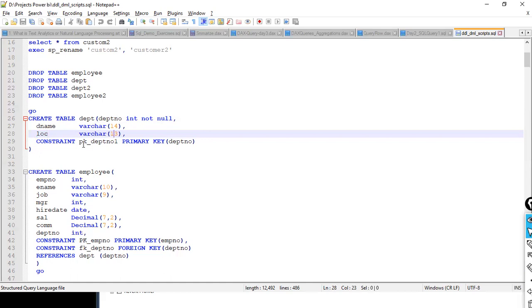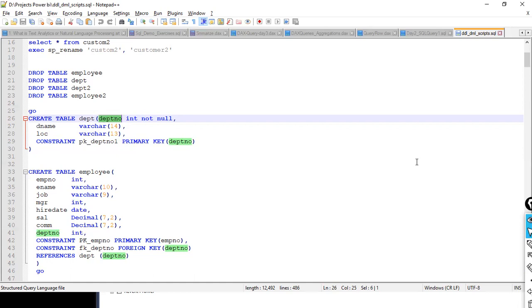But if you notice here, constraint name, primary key, depart number. Look here, the depart number column is a primary key, which means in the depart number column, you cannot store duplicate values. For example, the department name is accounts, and the depart number is 10. 10 is the accounts department.